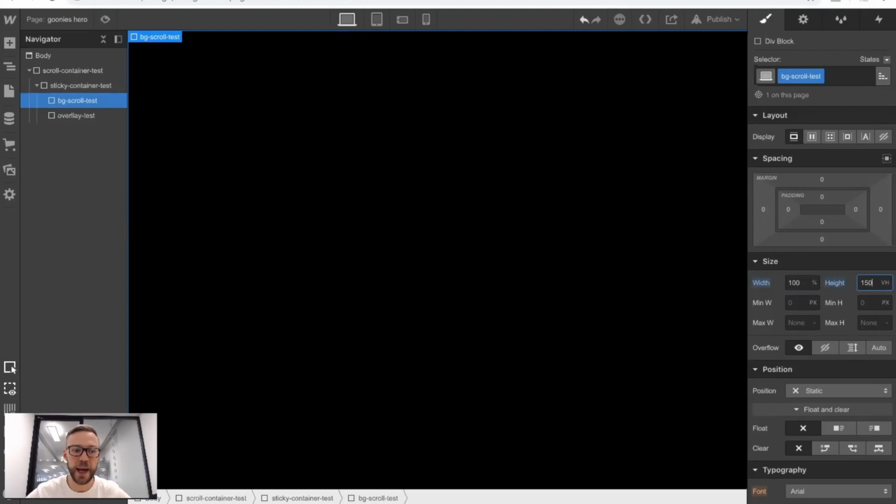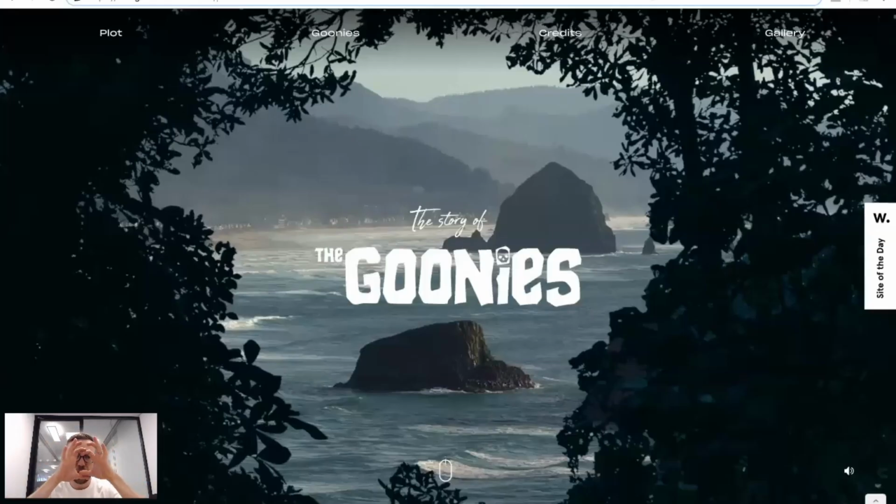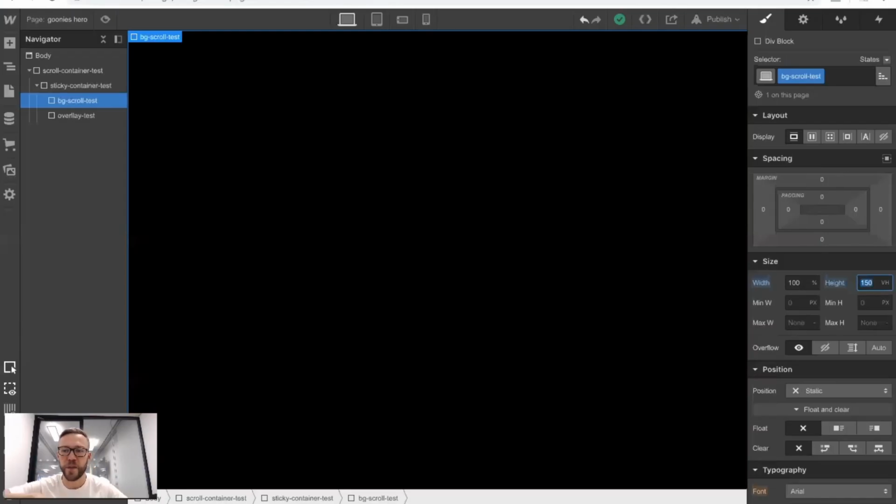So with the background scroll, we've got the width 100%, height 150 viewport height. Strange, I know, but that was just to work out the positioning of that image. Because if we did it at 100, the circle in the middle, the space that we've got here, was really small. So by increasing the width, we're making that image bigger so it sits a lot better inside. And again, it's just this tweaking back and forth and playing around with these different measurements to get it to sit right.